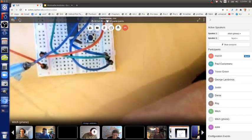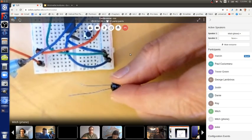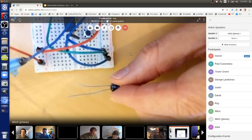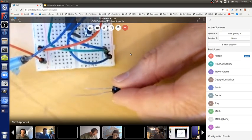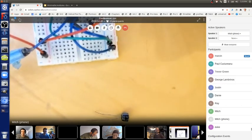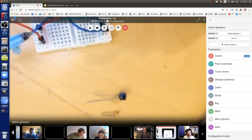And likewise this one. So just make sure that the long lead is in the plus, so it doesn't short it out. Do that with power off.